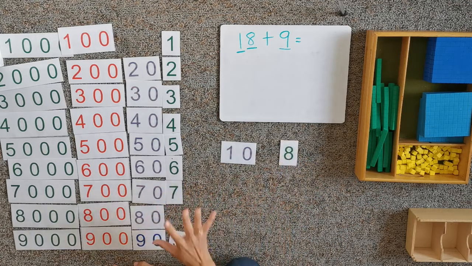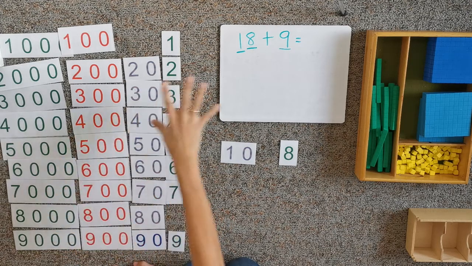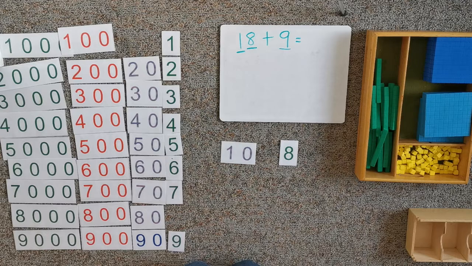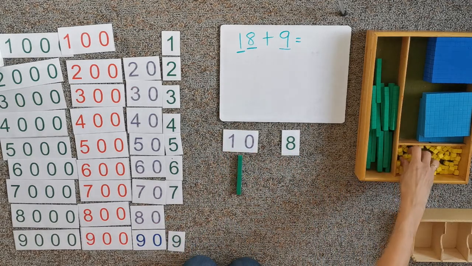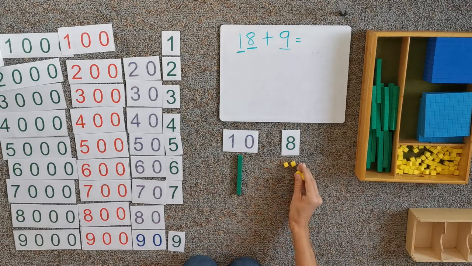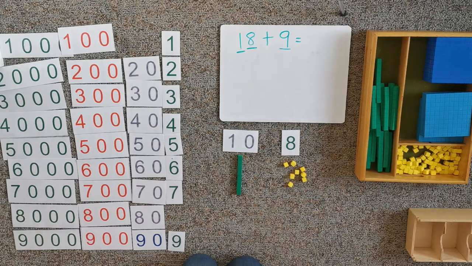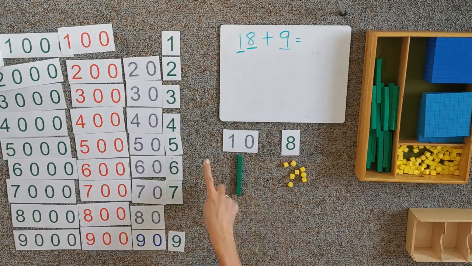18. It takes more time, but it's much better to understand. When you have practiced with that a few times and you really understand the process, you can do the additions so fast. And right now maybe it takes longer, but this time is gold. So just take your time, no rush. Use the blocks. 1, 2, 3, 4, 5, 6, 7, and 8. 18. Now I have 18. 10 plus 8, and now 9.